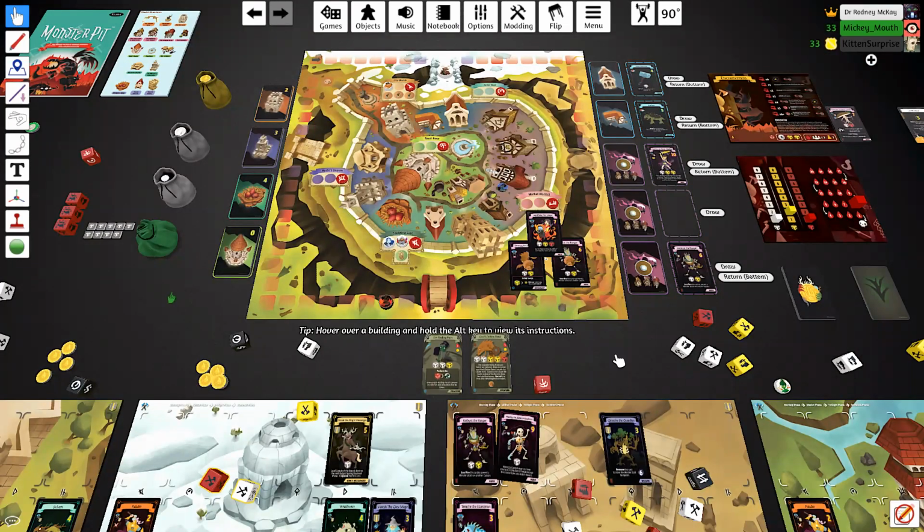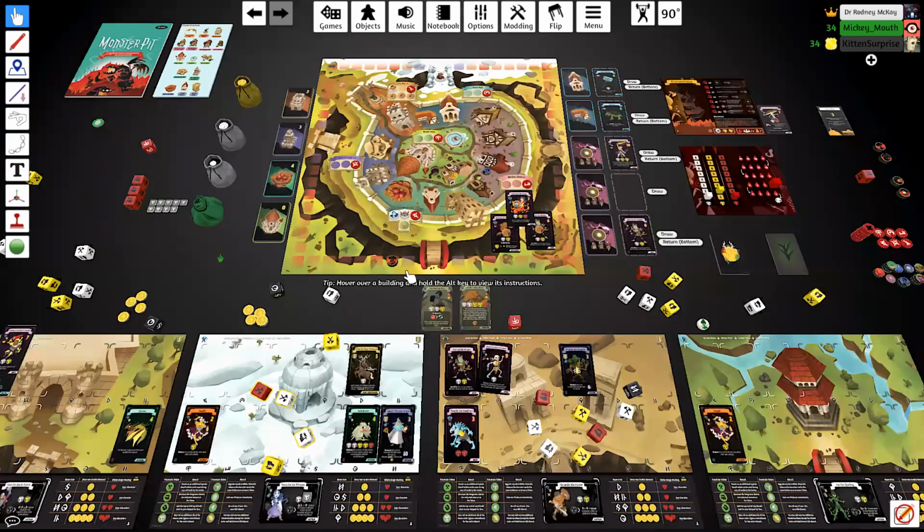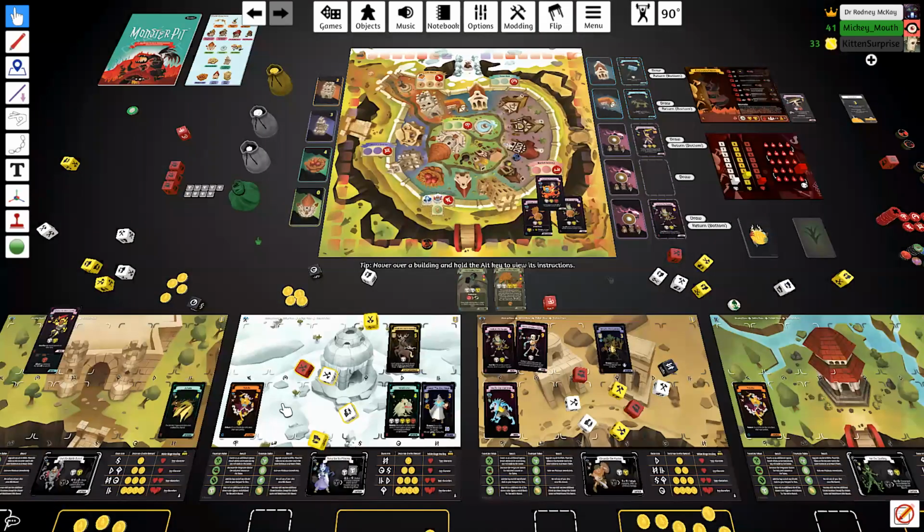So, he's a different monster that can come out. All right, so frost zombie equals damage. Awesome. Okay. Well, good news, guys.